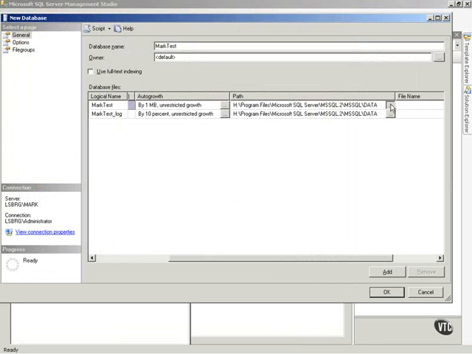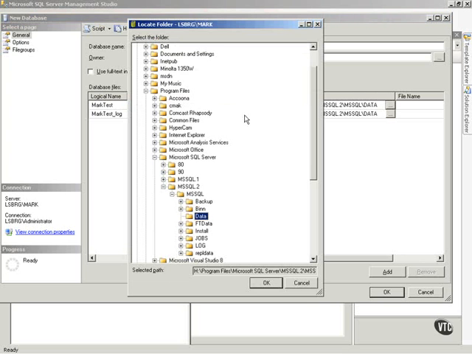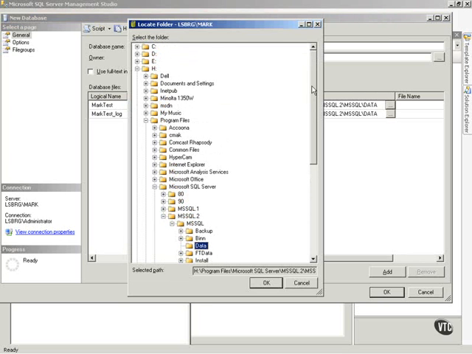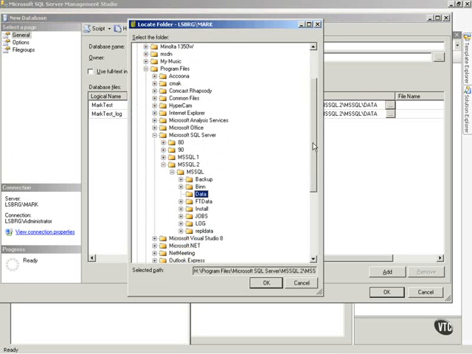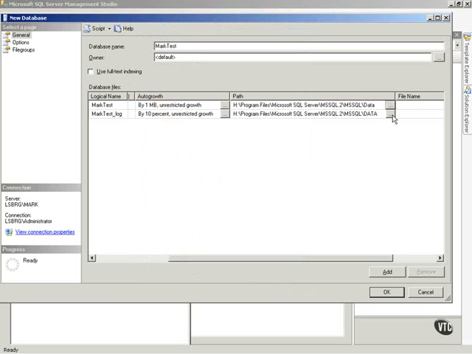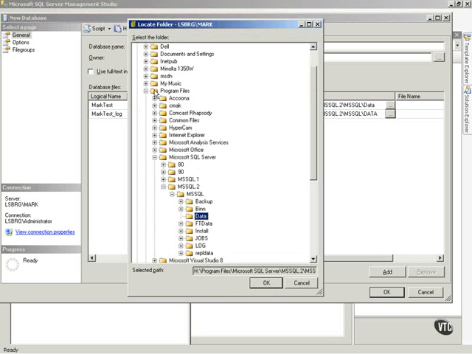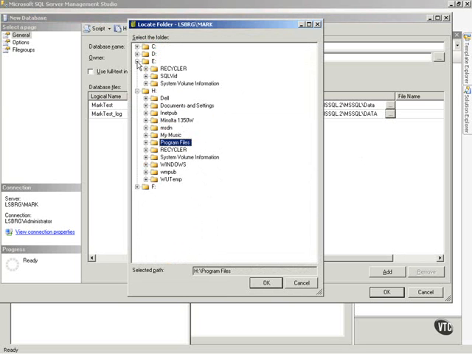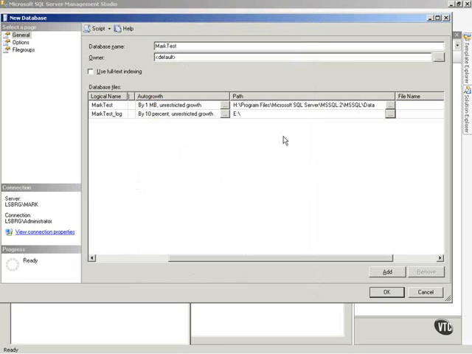So the data files for our database are going to be on the H drive, in the Microsoft SQL Server MSSQL data folder. We need to put the transaction log on some other physical location, so I'll just put it on E. But that's the way to set this up.